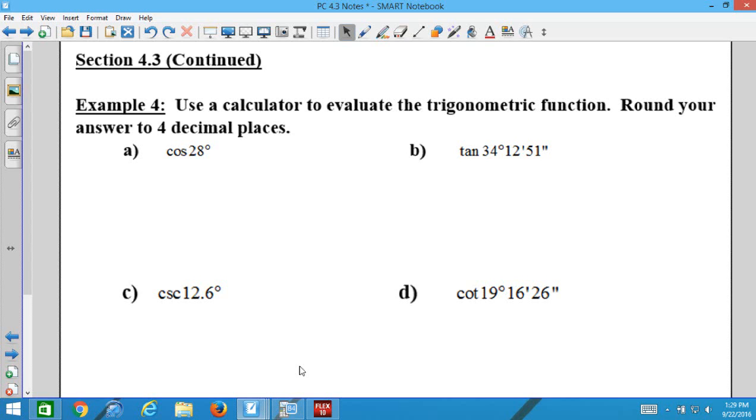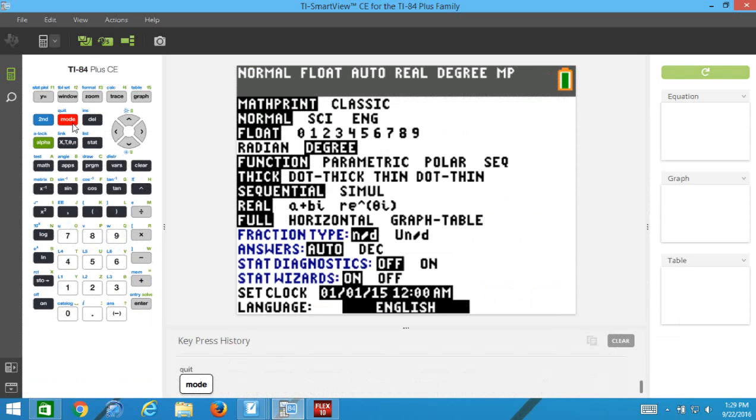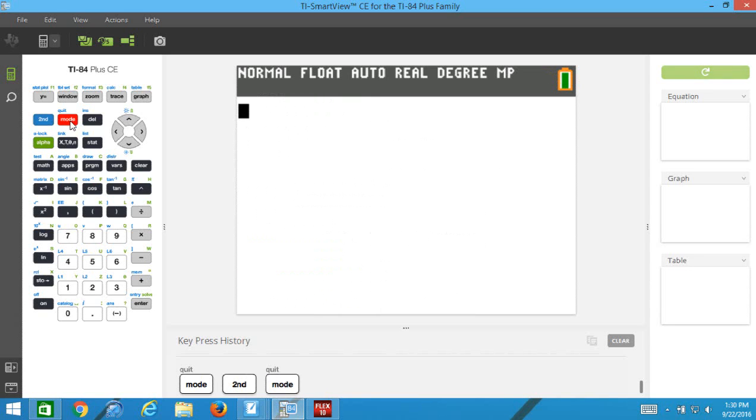So we're going to go to our calculator and check to see that we are in degree mode. Second mode. Just kidding, just mode. And then mine says radian or degree, and I have degree highlighted right there. So you need to have degree on. Lindsay, if you're not sure, we'll find out what you have when you type in what we do, okay? And then to get out of it, you can hit second mode, and that is your quit.